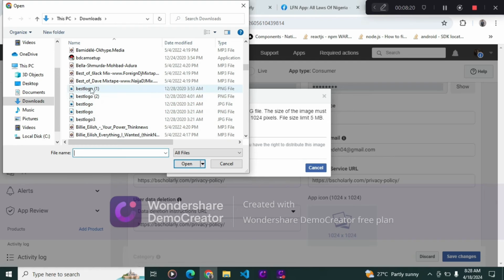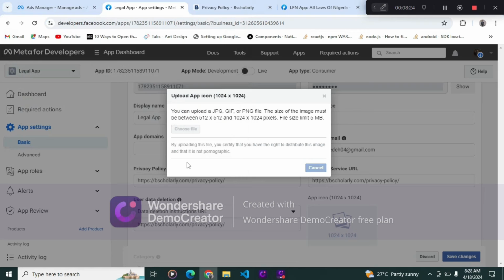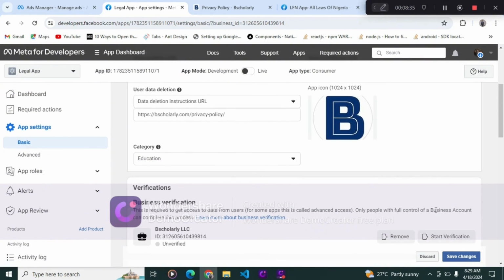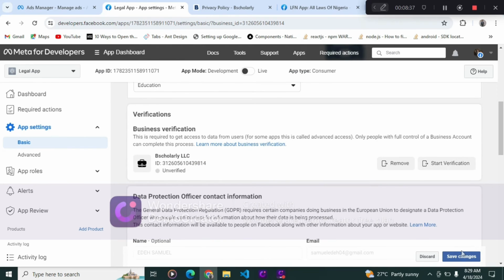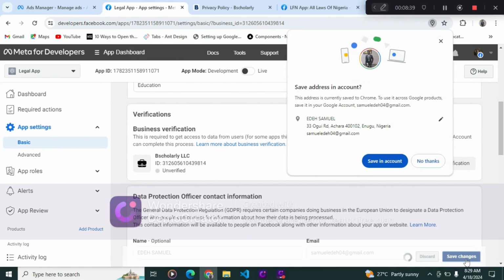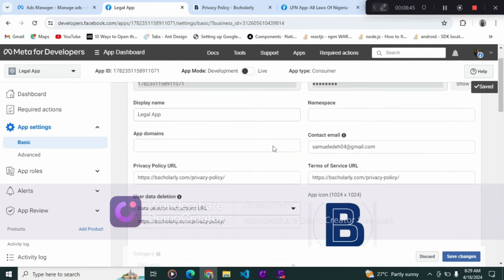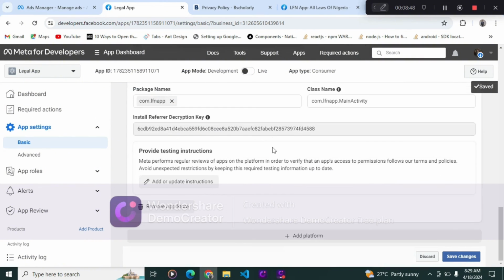So let me just say I want to use this. You have to also make sure that it actually fits the recommendation here. So they say 1024 by 1024. So you can just click on OK. So basically we've been able to save everything here now.